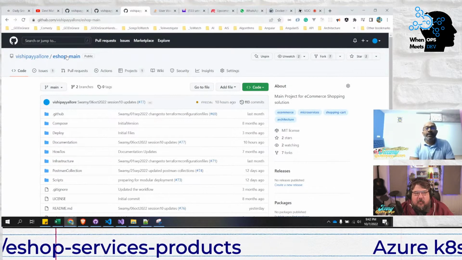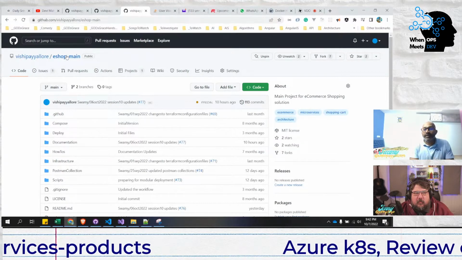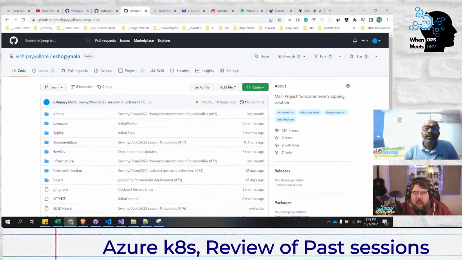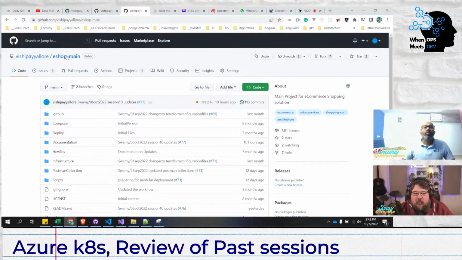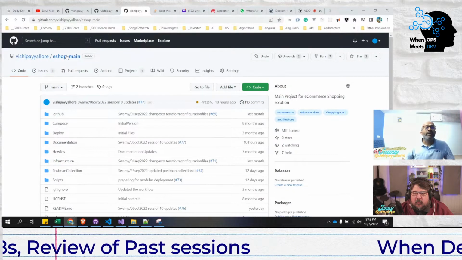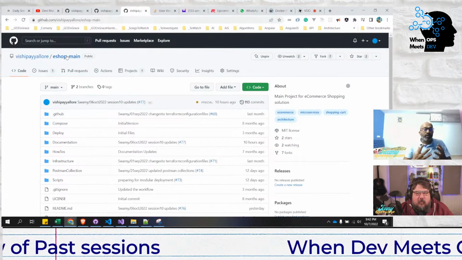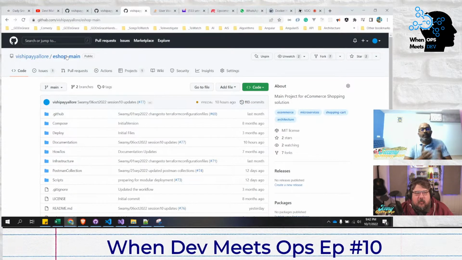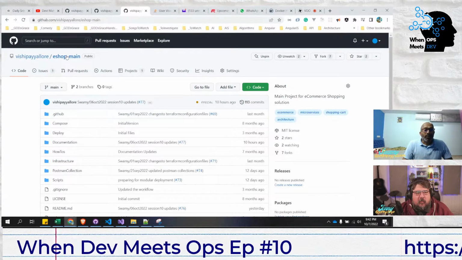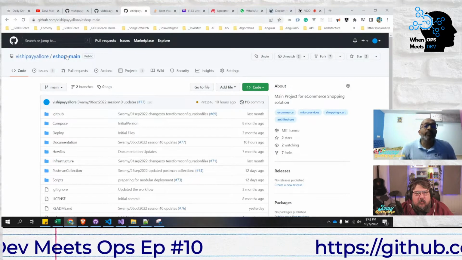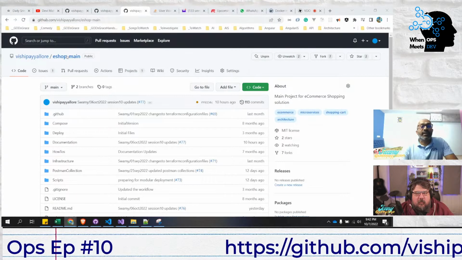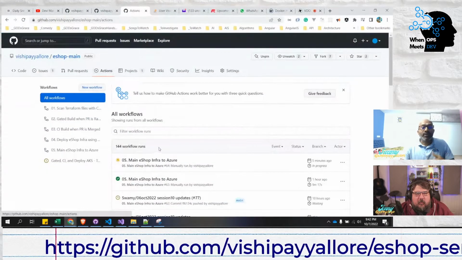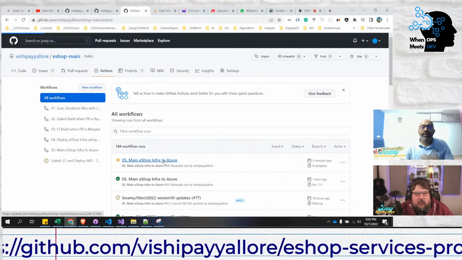Slowly we are building it, and we will set up the context at the end of this session, or if time doesn't permit, we will introduce this in the next session, and we will show how we create a folder structure which will contain all the eShop projects in one parent folder. So that's pretty interesting. I'm just waiting for us to complete the previous sessions so that we can discuss that.